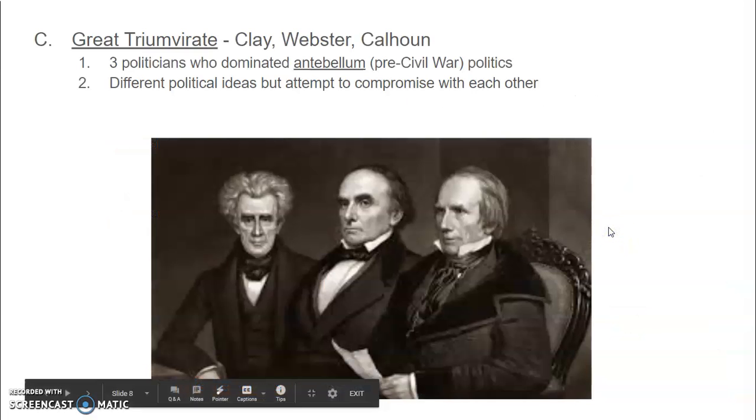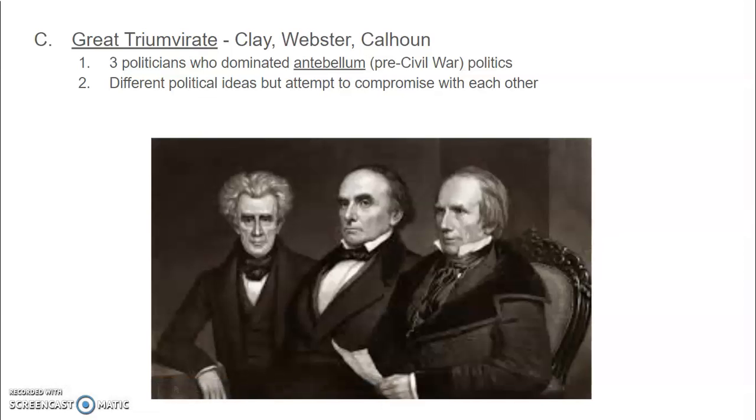So one more note before we leave. We've mentioned these guys a few times. Henry Clay, which is this guy. Daniel Webster, we mentioned him, and actually John C. Calhoun. We mentioned them in the War of 1812. Webster was a dove. He didn't want to go to war. Calhoun was a war hawk. He did want to go to war.